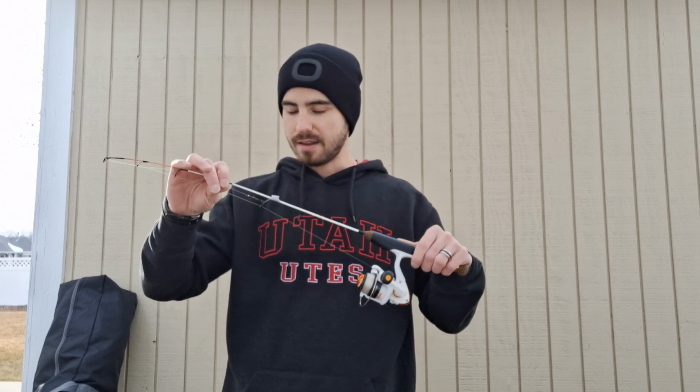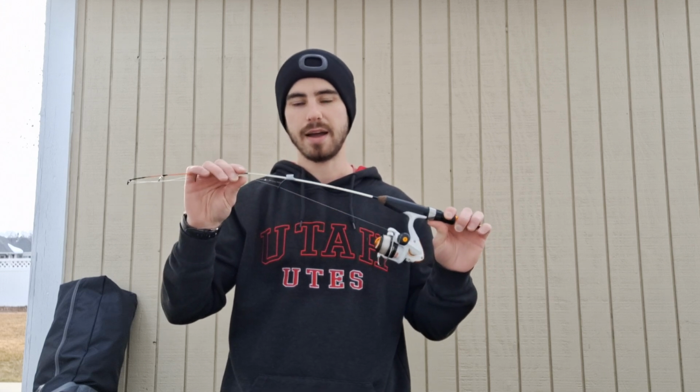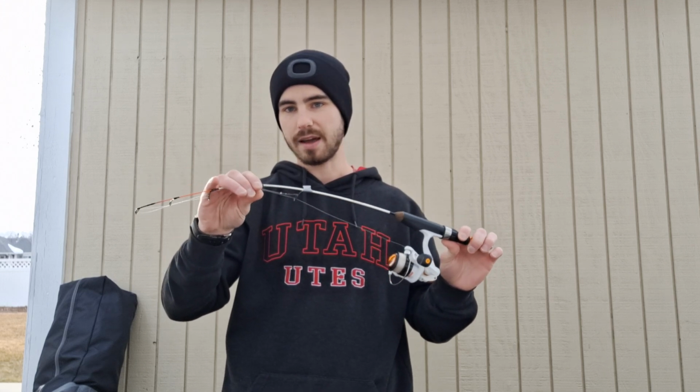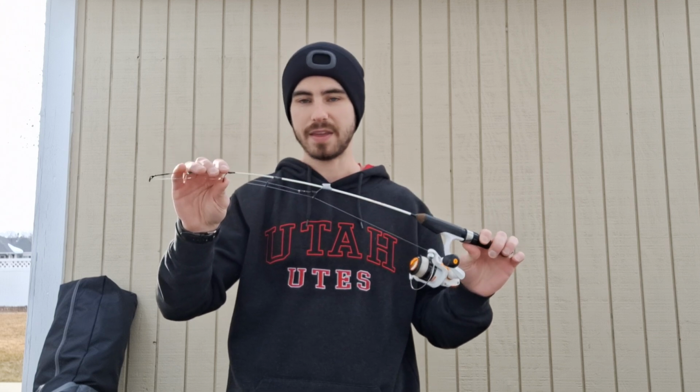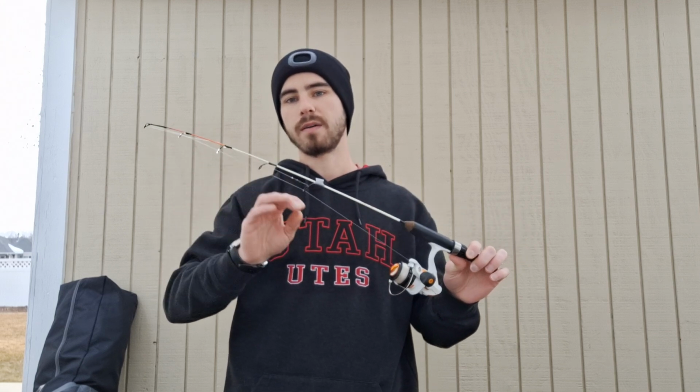I always take 3 or 4 ice fishing rods with me, no matter how many people are going with me, just so that way everyone can have a rod. I usually try to fish 2 rods myself, and then it just gives you more. The more rods you have in the water, the better. Now, obviously, you want to check your local rules and regulations to know how many fishing rods you can have in the water at any given time.